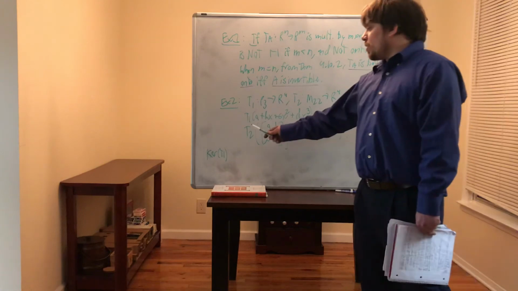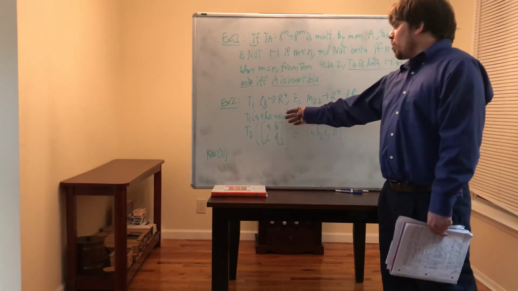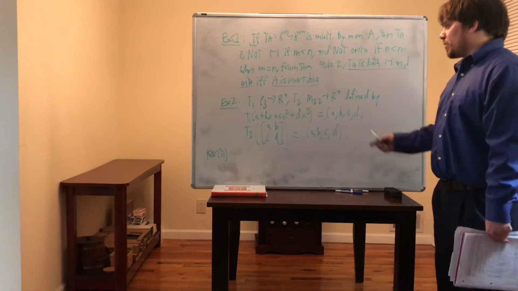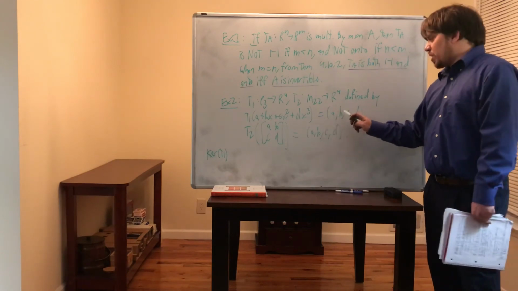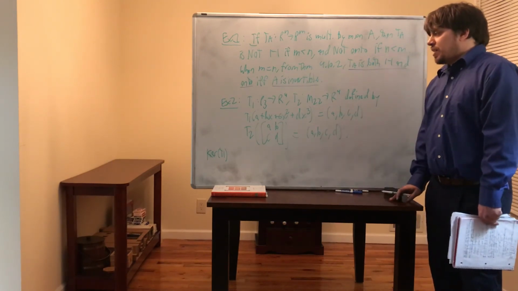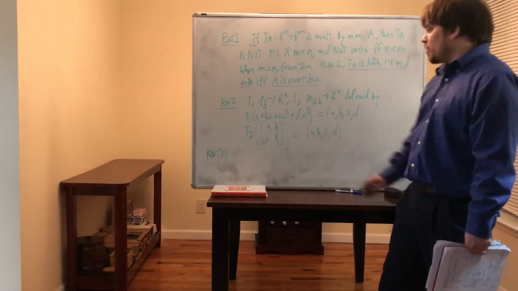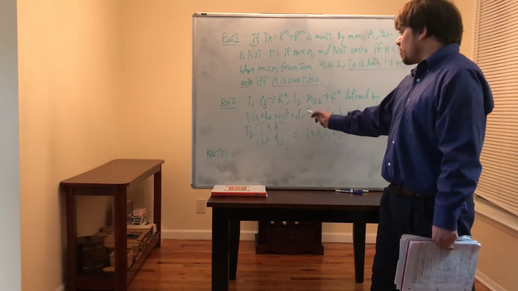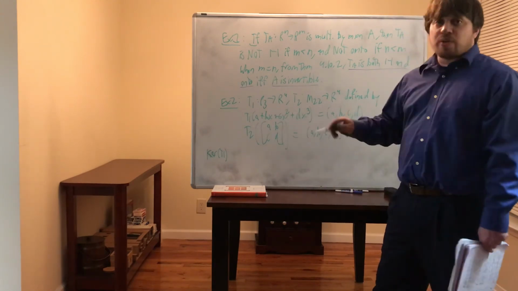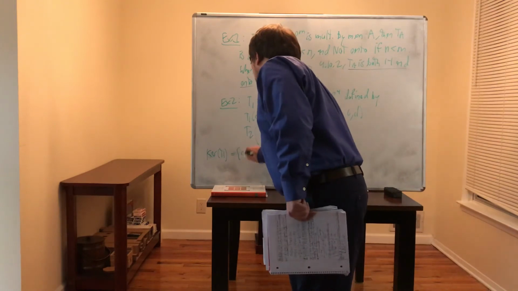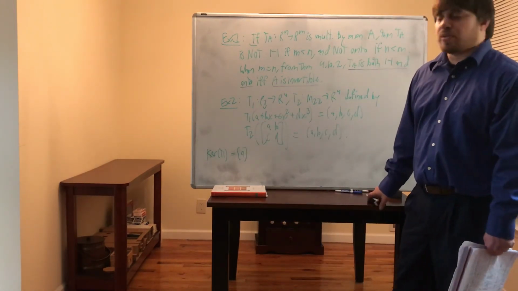Okay, so the image under T1 of a vector of P3 is this. And so we want to know, what polynomials does T1 map to the 0 vector in R4? The 0 vector in R4 is just the 4-tuple of all zeros: (0, 0, 0, 0). And so it's obvious that the only polynomial that gets mapped to (0, 0, 0, 0) is 0 plus 0x plus 0x squared plus 0x cubed. That's the 0 polynomial, which you could denote as just 0. So the kernel of T sub 1 is just the 0 set. Only the 0 polynomial gets mapped to the 0 4-tuple under T1.